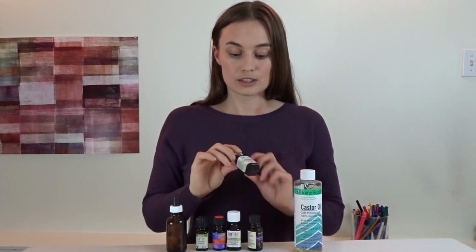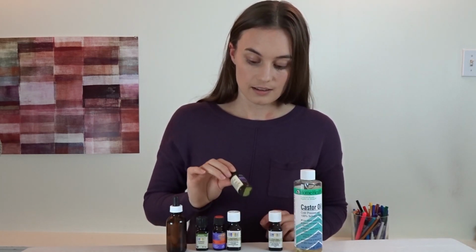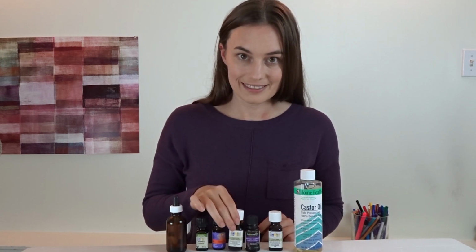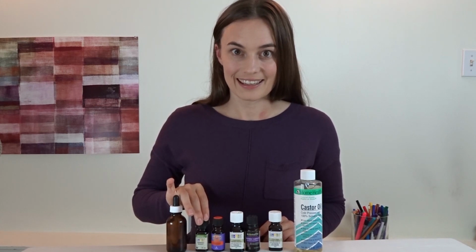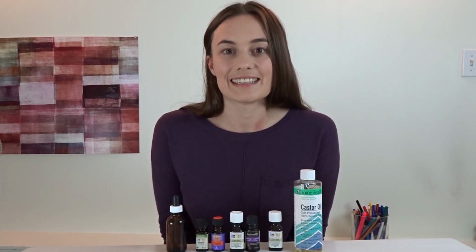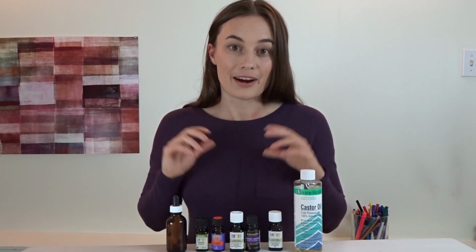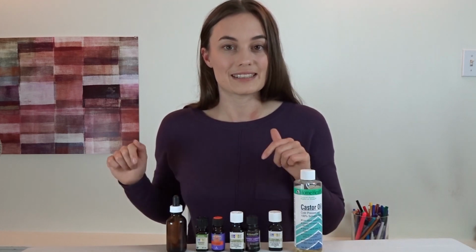So the 5 essential oils are Clary Sage, Lavender, Peppermint, Cedar Wood, and Rosemary. And I'll just go into each one of these and why they are helpful for hair growth, and then I'll show you how to mix and dilute them to a safe amount.